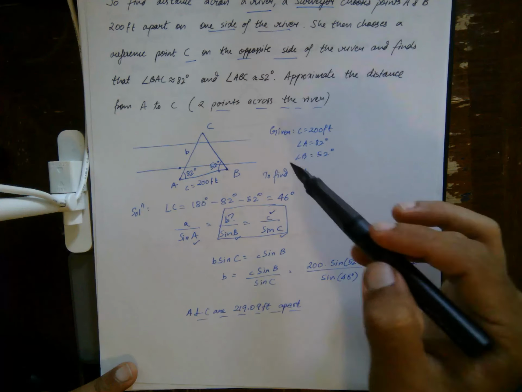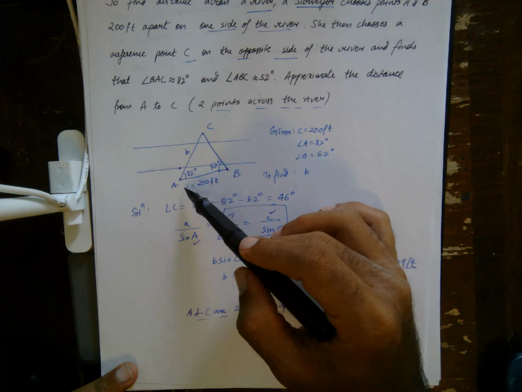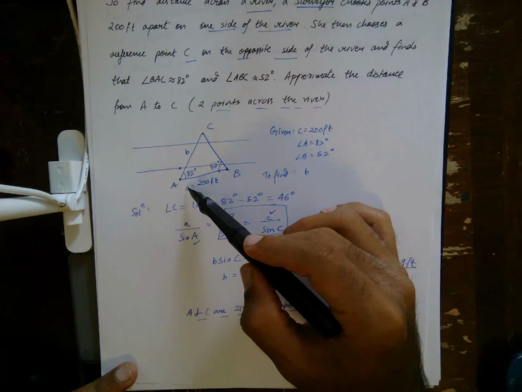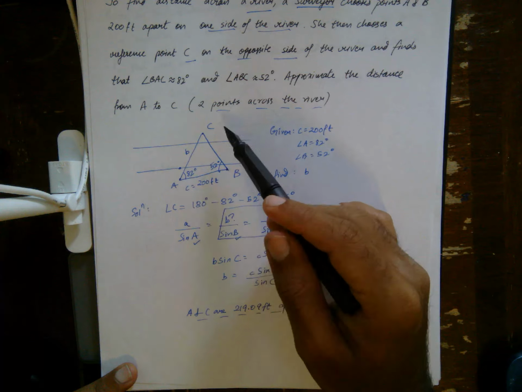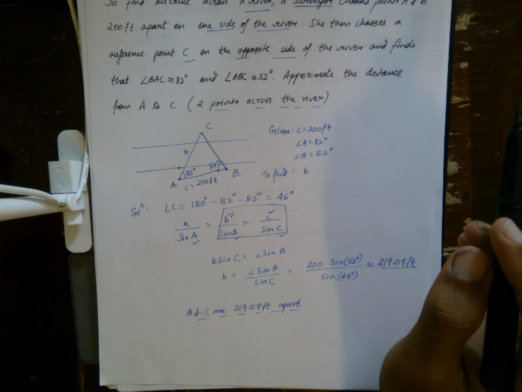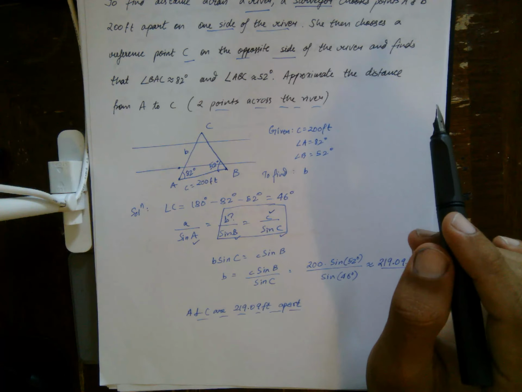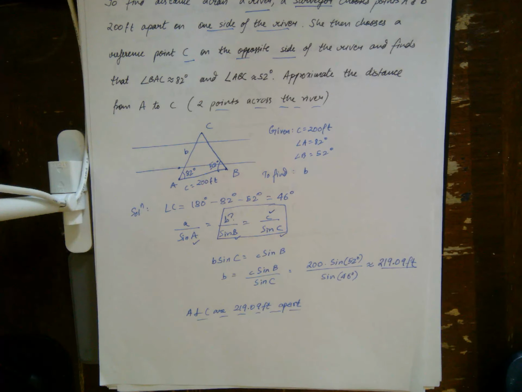So this sort of highlights a really cool application, because what it's saying is just by making measurements on one side of the river, you can find distance between 2 points on two opposite sides of the river, without having to cross it or measure it in some other way, right? So that's a useful thing. So that's one of the applications for sine law, is finding distances without actually measuring them when you have to go across a river or through an obstacle, or one of those cases.